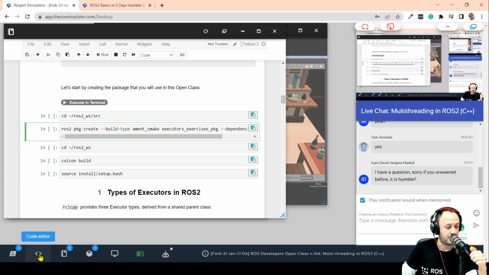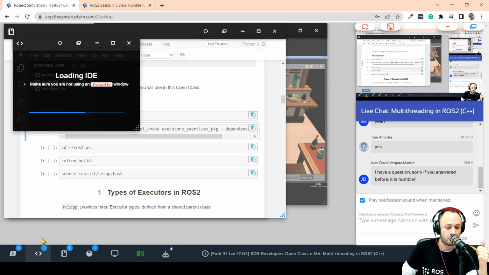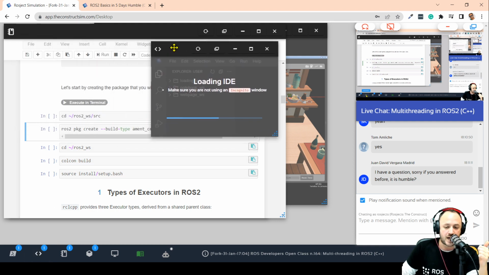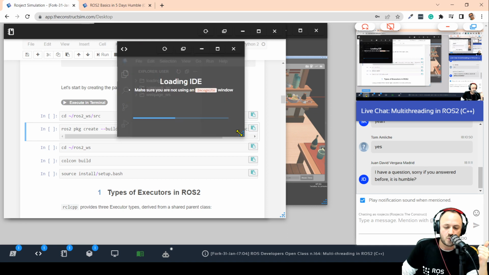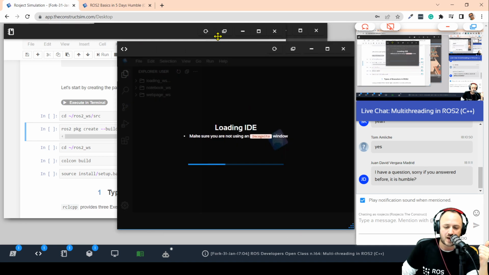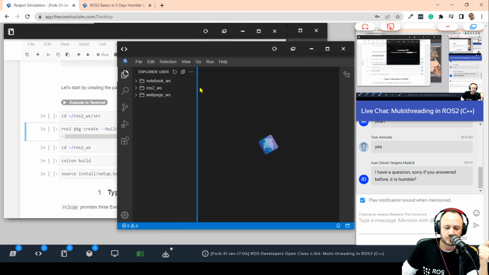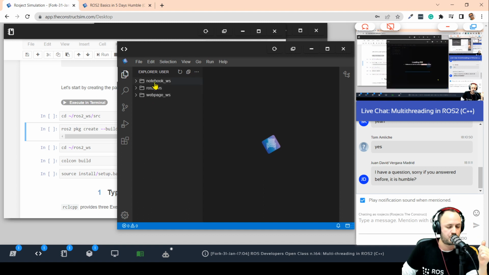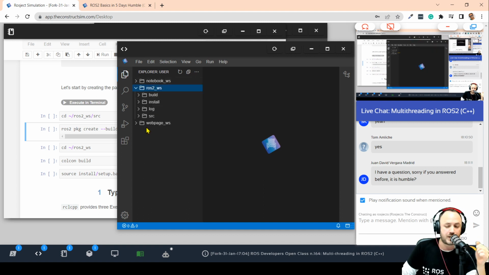You can open it by clicking on this second button here, which says Code Editor. I'm going to click here myself, and this is going to open another window, which is going to provide you a graphical environment in order to visualize all the workspaces and files that you have inside the rosject.